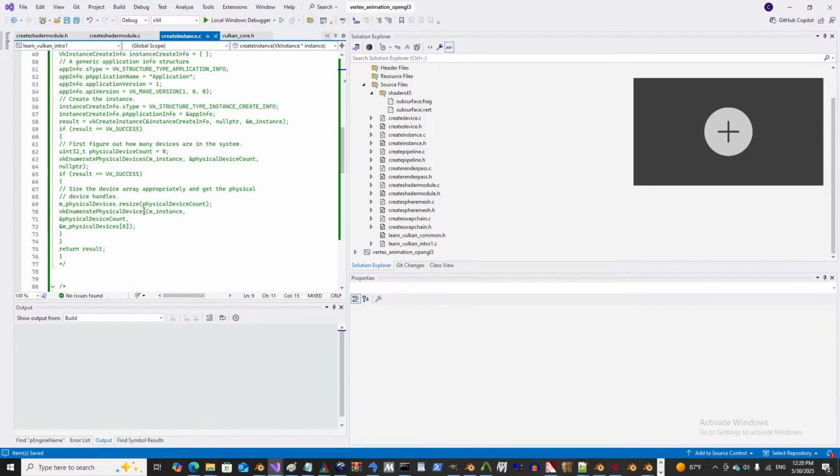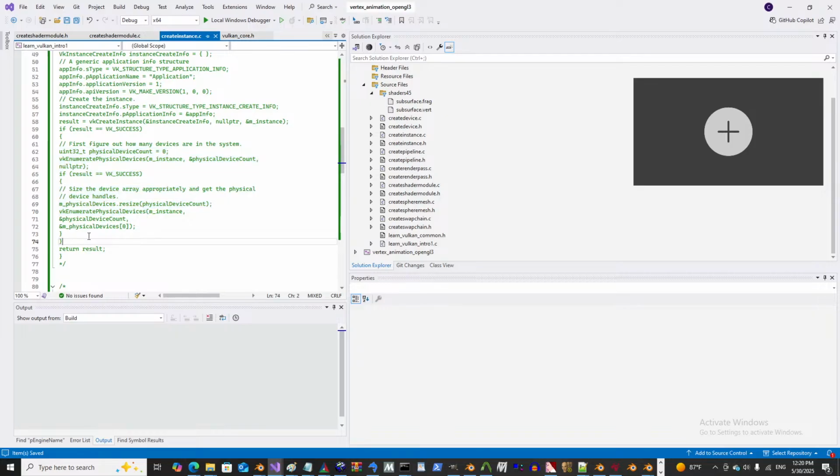The next thing will be instantiating the device. What does that do? If this is true, enumerate devices, physical count, if VK success, size the device array appropriately, get the physical device handle. What a stupid way of doing this.